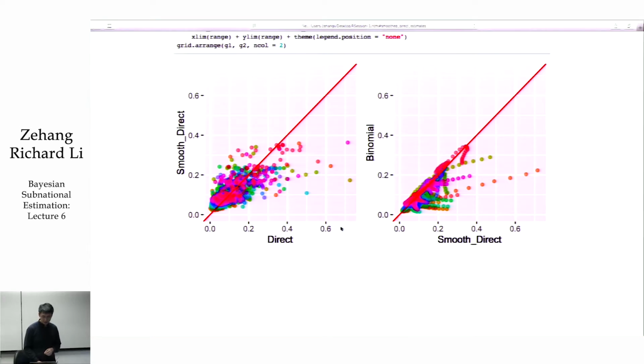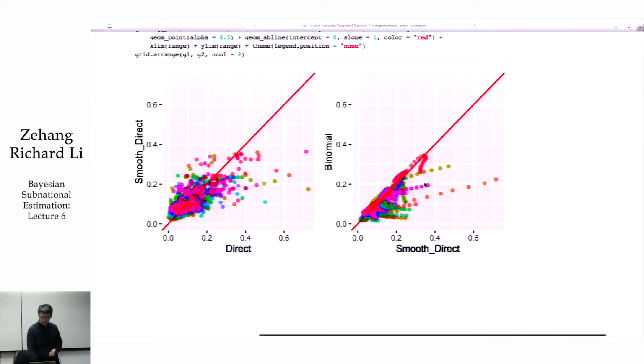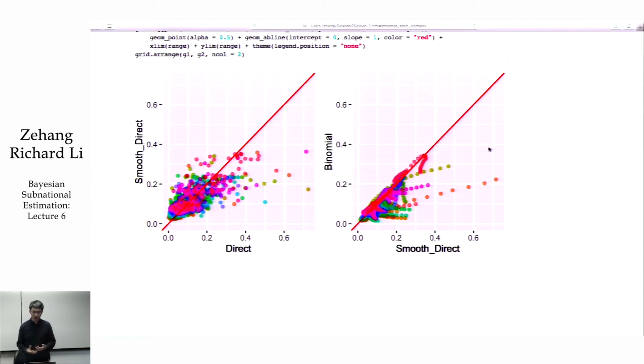You can see that this is direct estimates, and this is smooth direct estimates. There is quite a lot of agreement with a little bit of smoothing, but our smooth estimates were pulled down a little bit at those points where we probably have a very large direct estimate, which could be due to small sample sizes or very sparse data in that particular time and region. We see a little bit more smoothing when we compare smooth direct and the binomial model as well. But overall, the general trend is very similar, which indicates that both models perform relatively well for the majority of the data in our case.